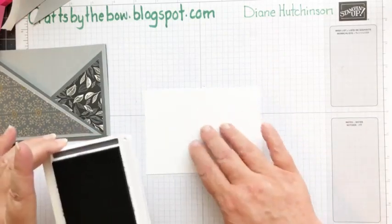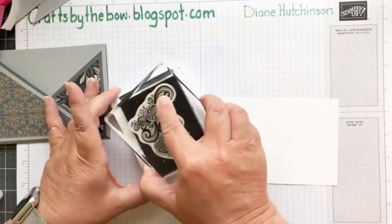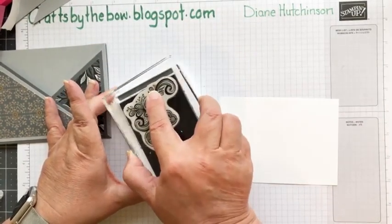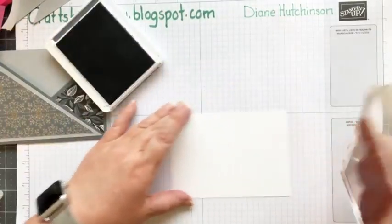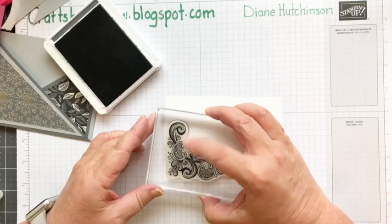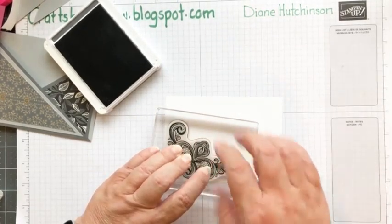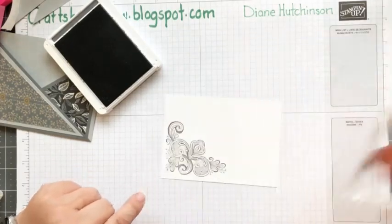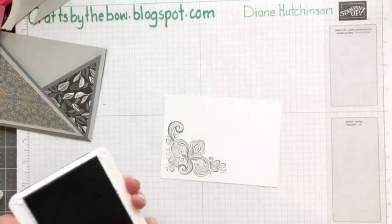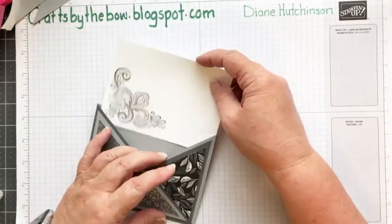Don't be afraid to not stamp on the inside. You don't need to leave it blank, but that would be nice. And this stamp, it looks really nice on the fronts of the envelopes too. I made a set of cards in night of navy and white, and this flourish just looked so pretty on the front of the cards and the front of the envelopes. Okay, I don't need that again for a while, but that will go just in here.